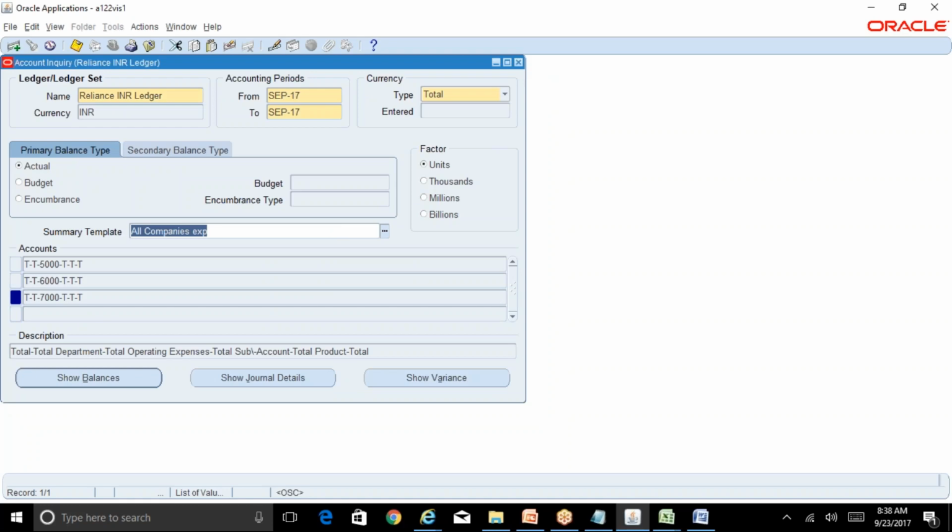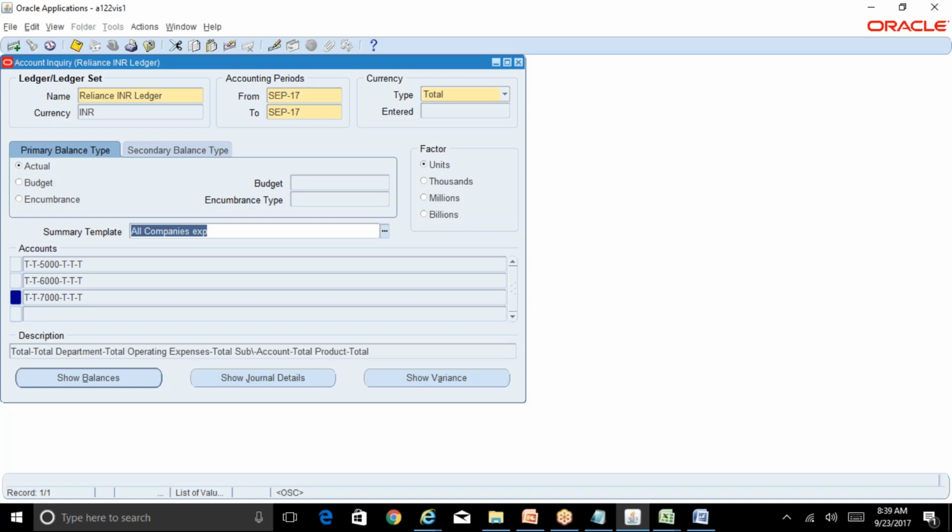So Arvind, all the financial reports, those can be run at the summary template level also, right? Same like accounts. Okay, not exactly. Even though we are creating a summary template, there's limited functionality. You can use summary template only in this account inquiry screen. If you build any custom report, you can use the summary template there. But unfortunately, in the standard report you do not have any option to select the summary template. Summary template is only used in the account inquiry.